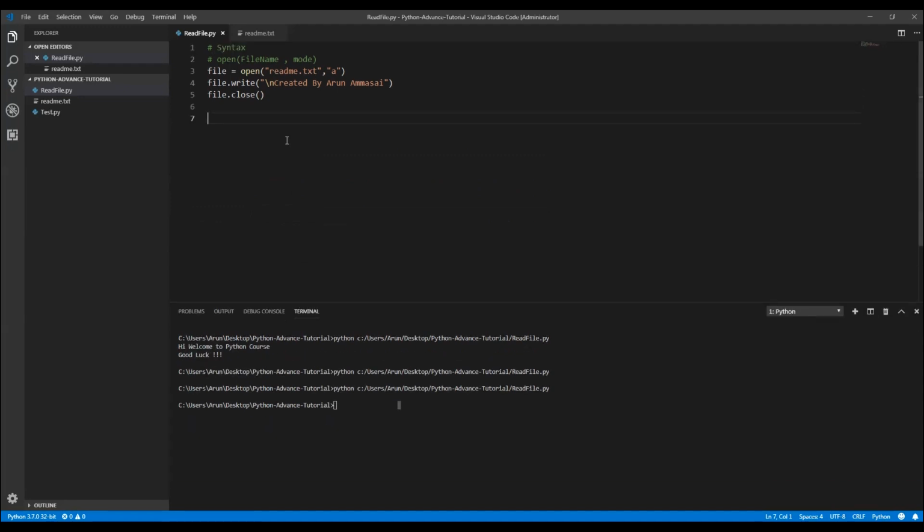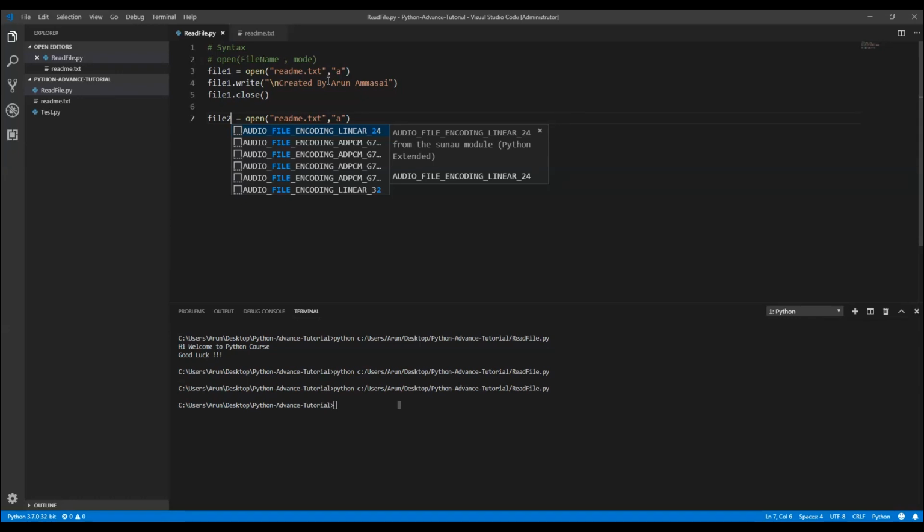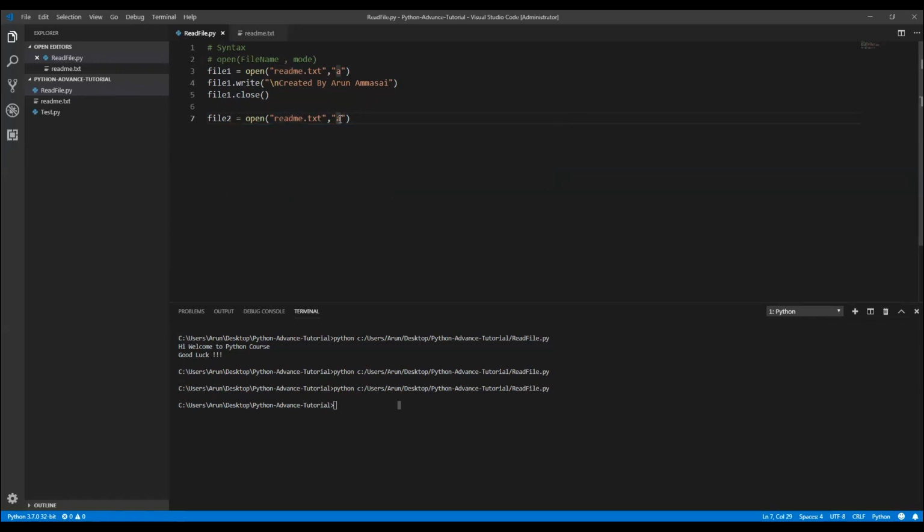Here let's keep that as file1. Now I need another file which is called file2. I'm going to use the same readme file, but the mode is different now. It is going to be W.